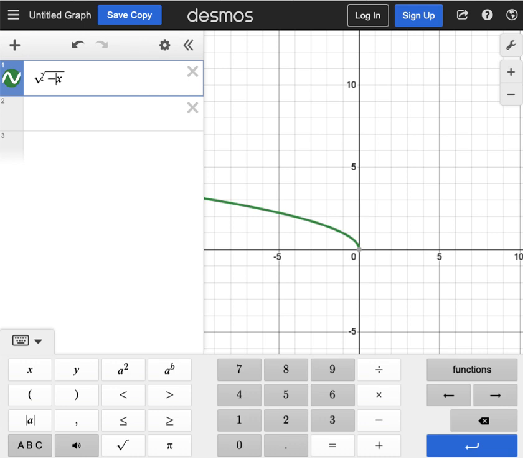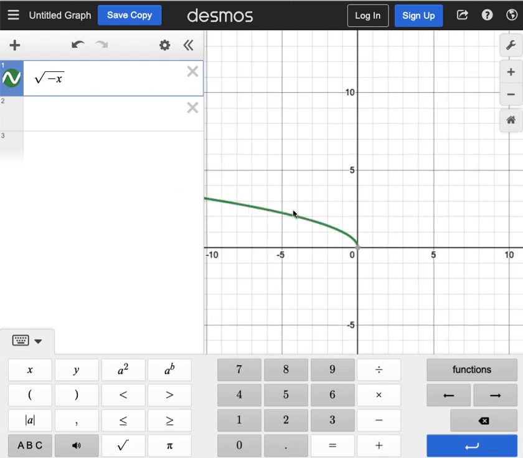As we go through our transformations, what we'll see is, there's our parent function. If I throw a negative in front, I get a reflection about the x-axis, because now when I put in positives, there's a negative in front, and that reflects it down across the x-axis. But if I put a negative on the inside, that reflects it across the y-axis. So that's another way of looking at the same idea.